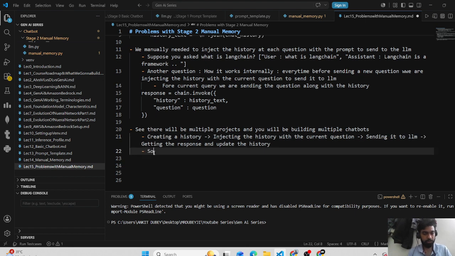So there must be a standard something, right? We can't just repeat this manual process every time.